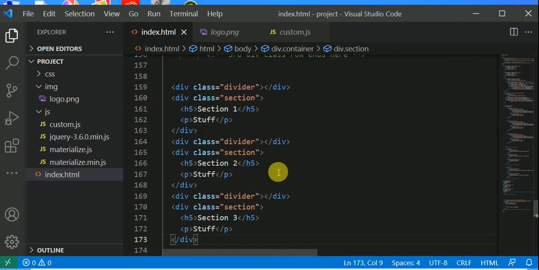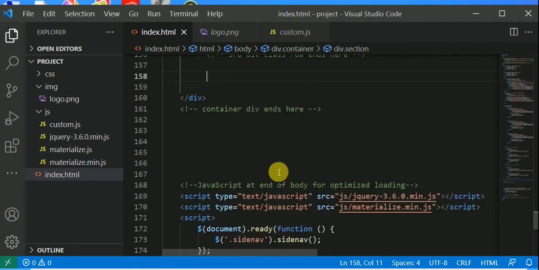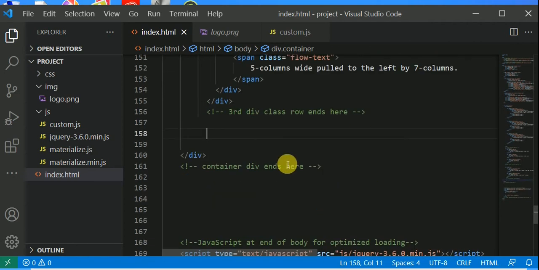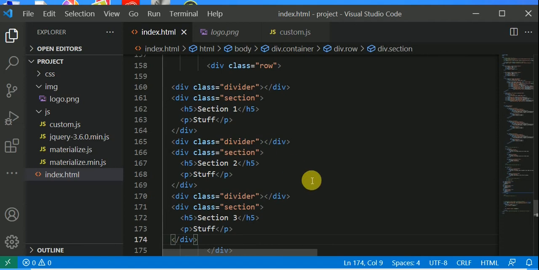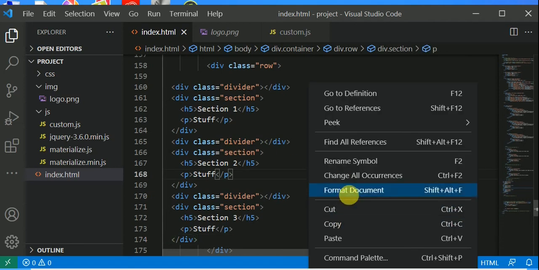Okay, but let me do Control Z. Let me just paste this in a new row, so that I will know that this starts from another row. I don't want it to interfere with the third row. Okay, so I paste it here. Let me format it so that this will make more sense to the eye.